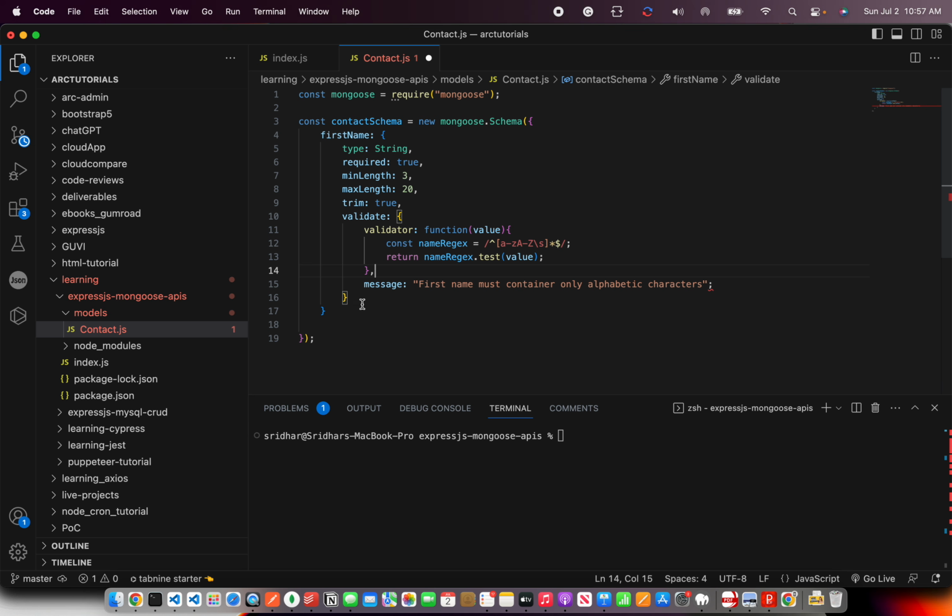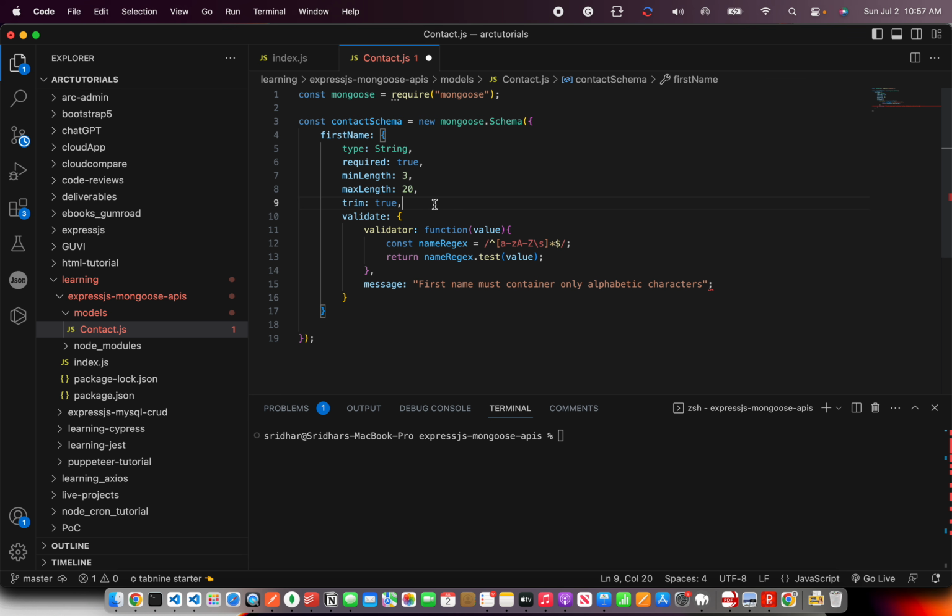That's it. So take a look at this field now. I want to create a new schema for contacts model, and I'm creating a new Mongoose schema. In this I have a field, and that field is of type string. It is required, minimum length is 3, maximum length is 20, and trim the value.